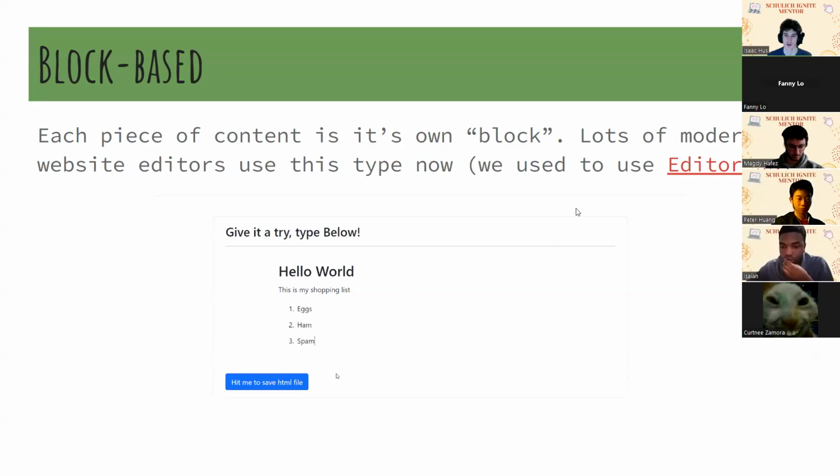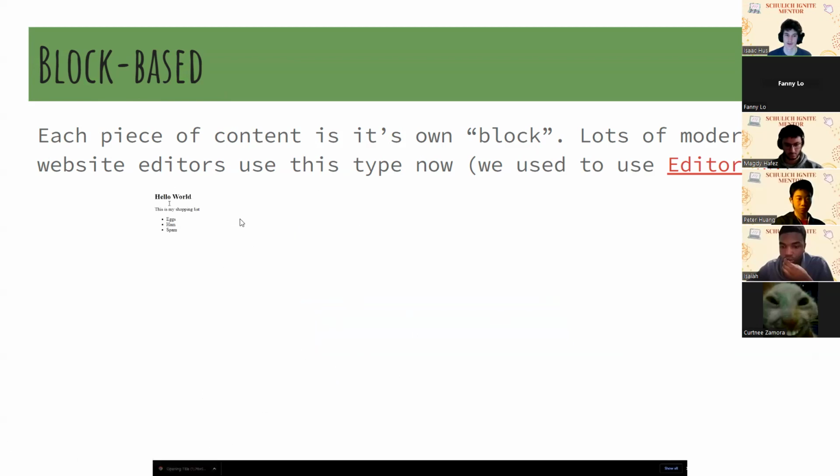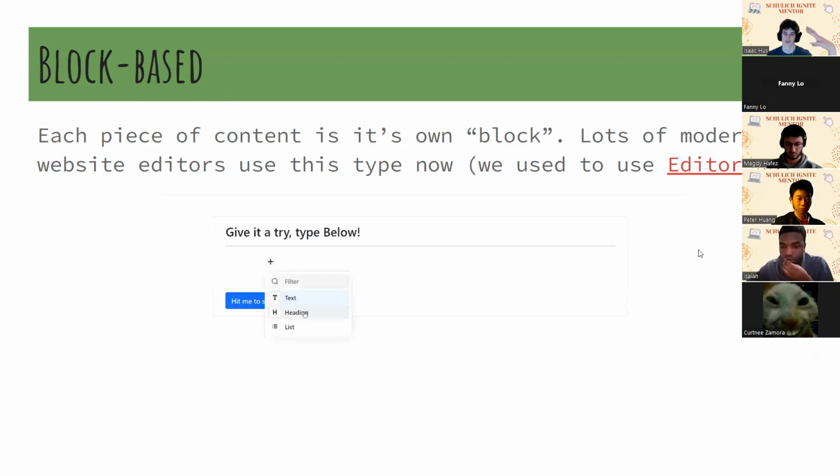Block-based. Here's a block. The green tags are just resources. That's why I'm kind of skimming over these and not going into them. But here's an example of WYSIWYG. We save it, and there's an HTML file that will show you, again, what you see is what you get. So what you put in is what you're going to get out of that WYSIWYG.